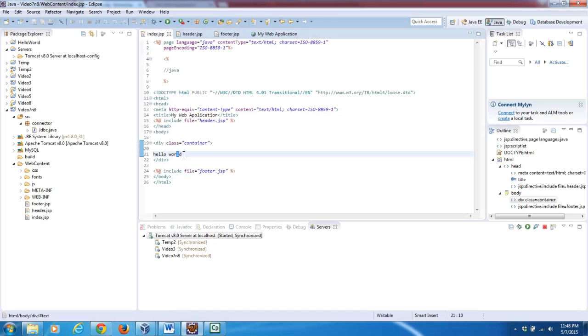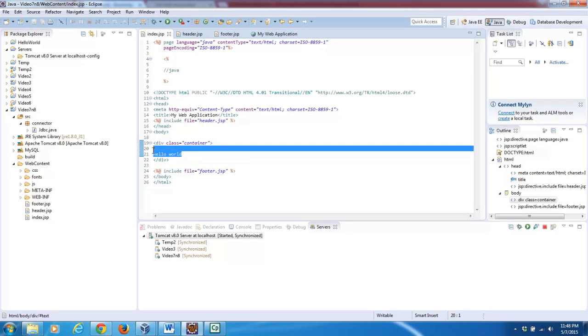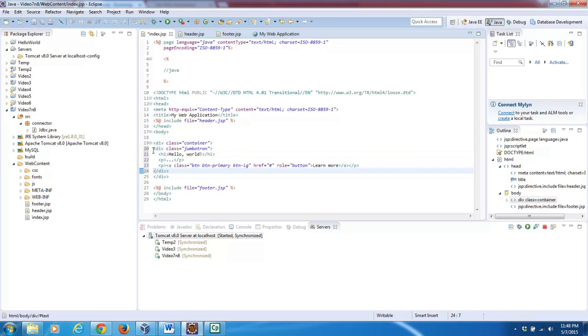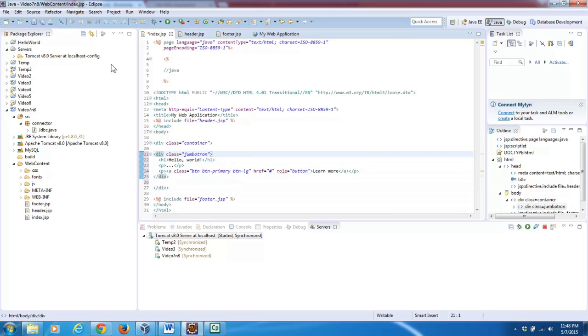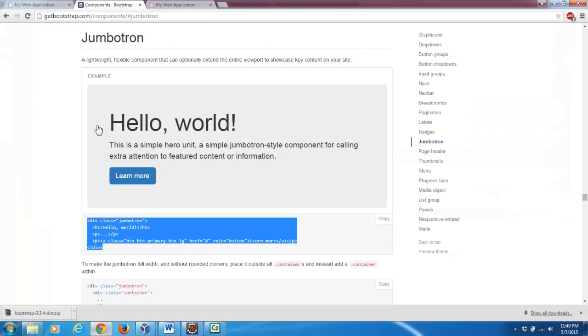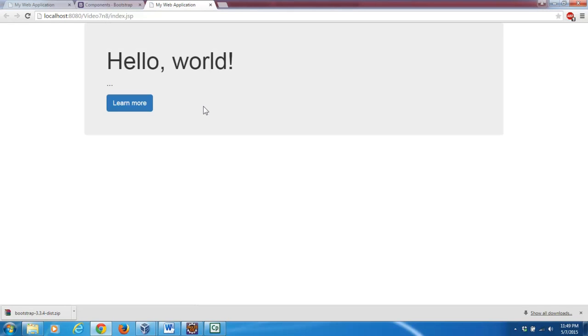Instead of this hello world, you can paste your Jumbotron here. Save. Go back to your browser, refresh, and then you will have your hello world in the Jumbotron.